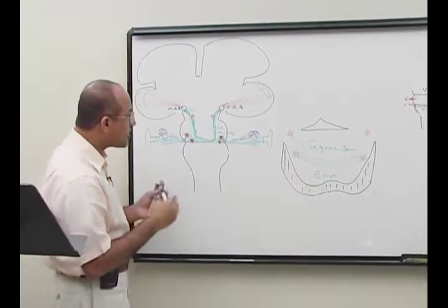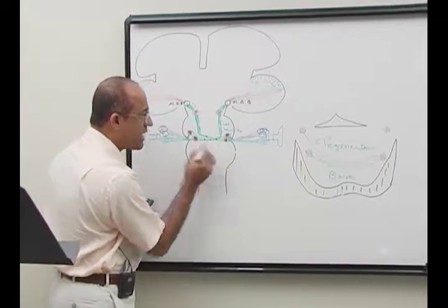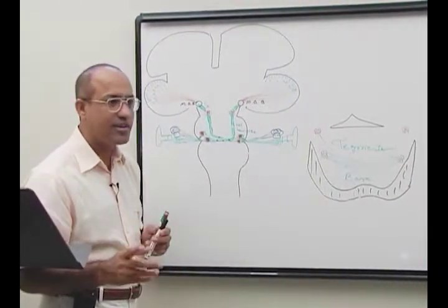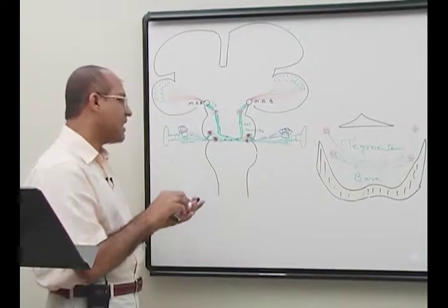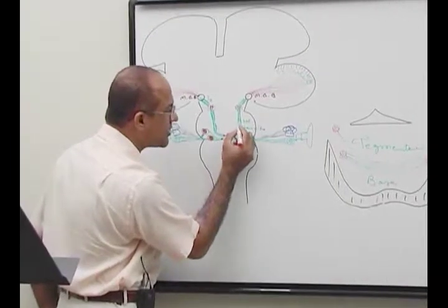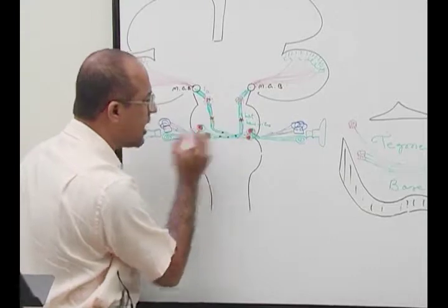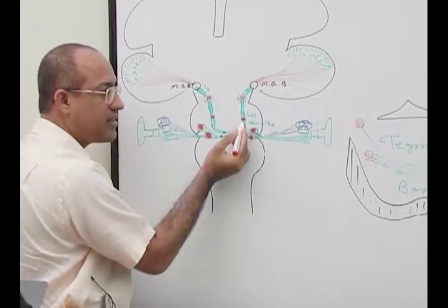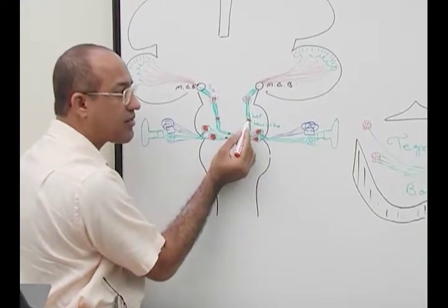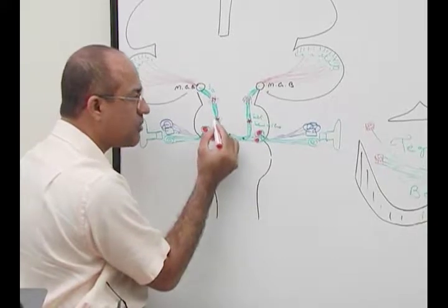Another thing, there are some nuclei which are embedded within the trapezoid body, and these are called the nuclei of trapezoid body. What are these called? Nuclei of trapezoid body. And then there is a very important nucleus within the lateral lemniscus here. Lateral lemniscus fibers are going up, right? On the way some fibers terminate in a nucleus, and then next order neurons start from that nucleus and move upward. This nucleus, yes, who will tell me what is this structure?